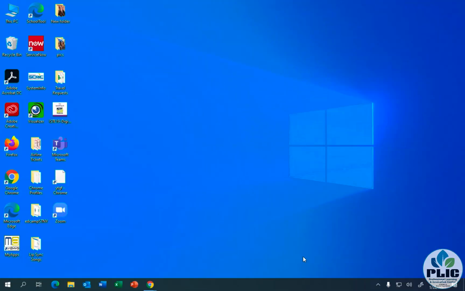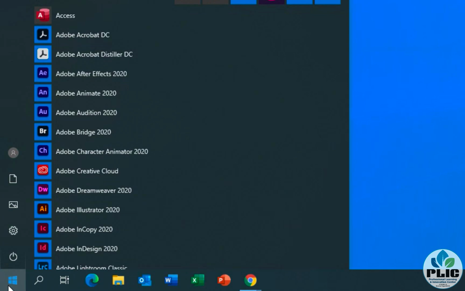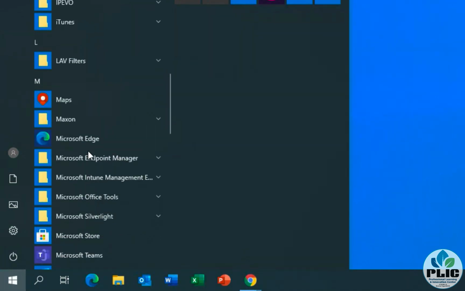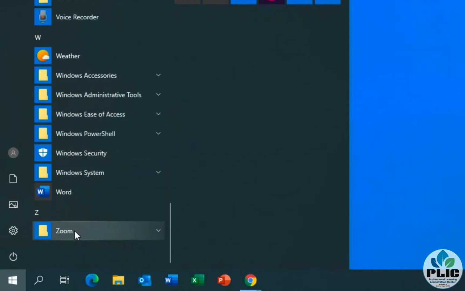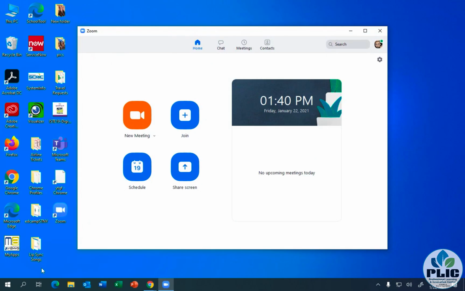So let's take a look at how to update your Zoom client on a Windows machine. So this is not the web version. This is actually the software that Zoom loads on when you go to make a call. So how am I going to do that? It's all going to start down here with the start button, I guess is still what it's called. And I want to scroll down until I find Zoom, and then click on the Zoom program. This is the software, and you may need to log in to get there.